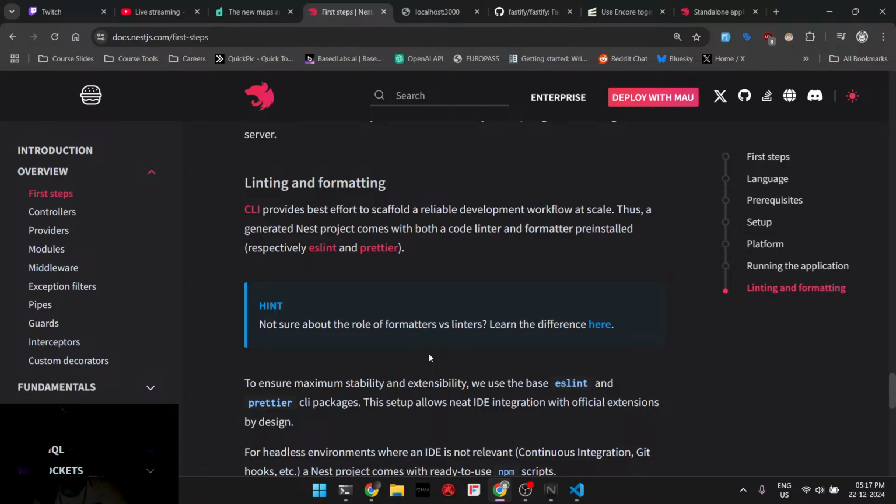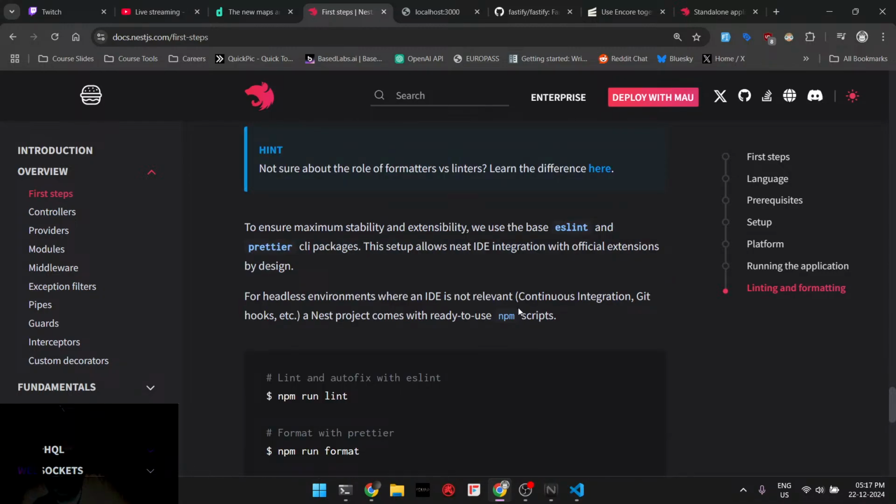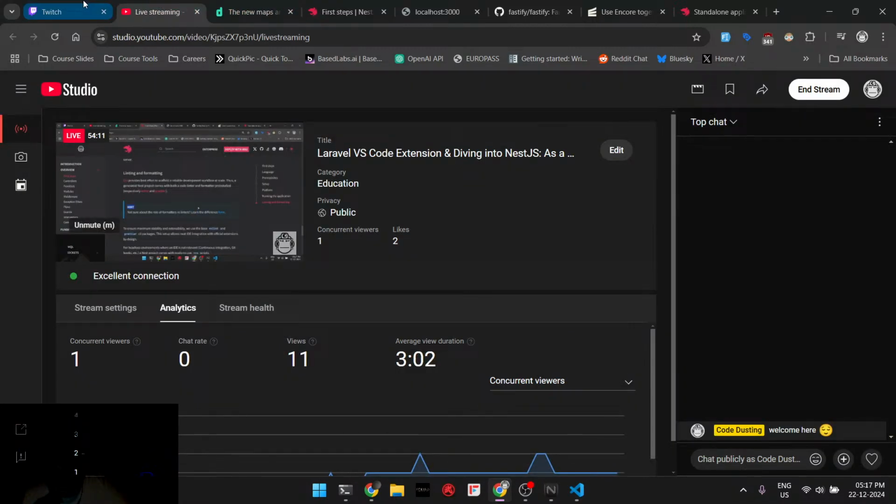Linting and formatting provide a best effort to scaffold a reliable development workflow at scale. Thus, a generated Nest project comes with both a code linter and formatter pre-installed. Okay. To ensure maximum stability and extensibility, we use the base ESLint and Prettier CLI packages.